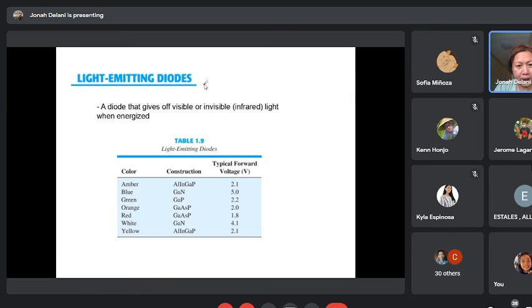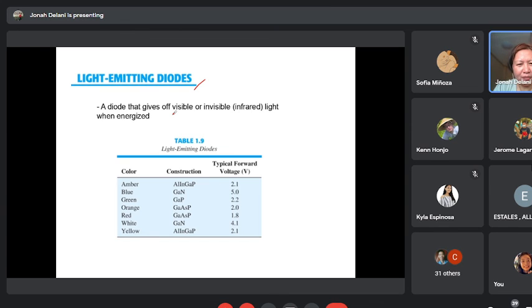When an object is energized, there would be movement of carriers. And since it absorbs energy, it would also radiate energy. One type of energy that it radiates is heat. It gets hot. If it is overloaded, it burns, right? Another energy that it radiates is light energy. That is the light emitting diode. When they are energized, when they are forward biased, they give off light. Hence, they are called the light emitting diode.